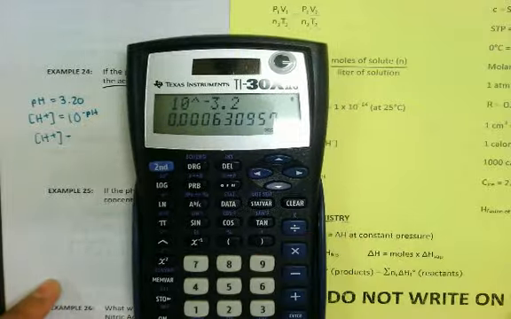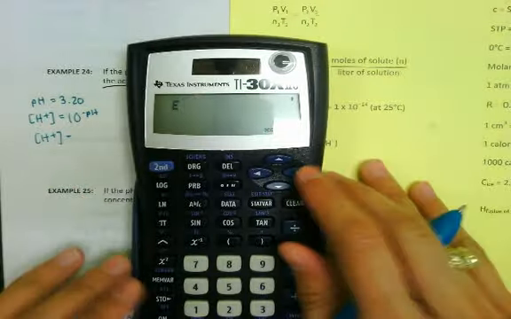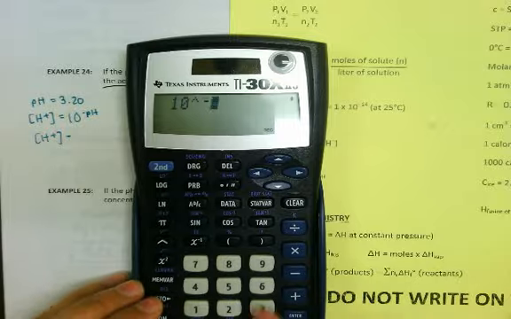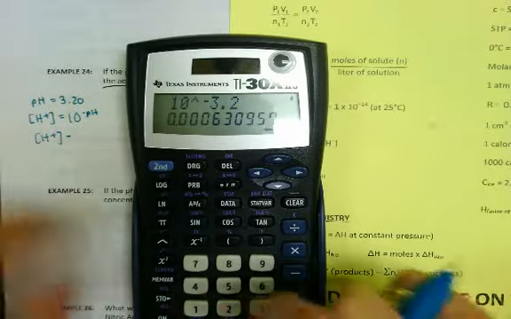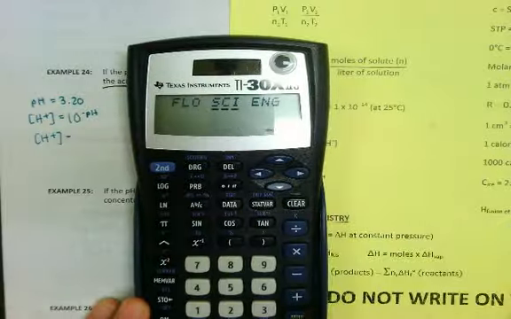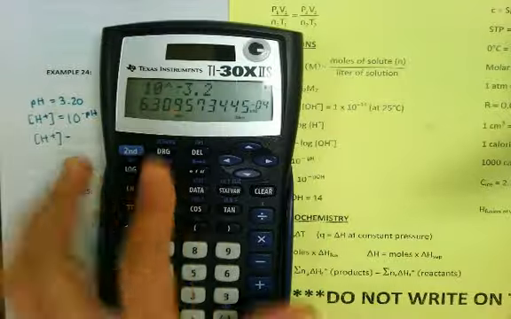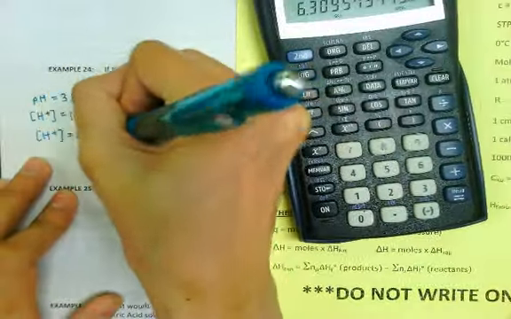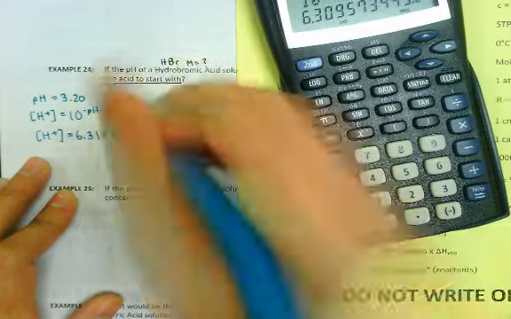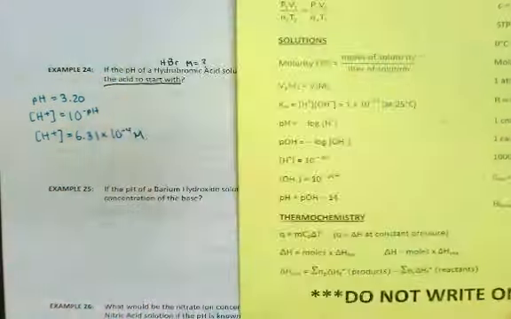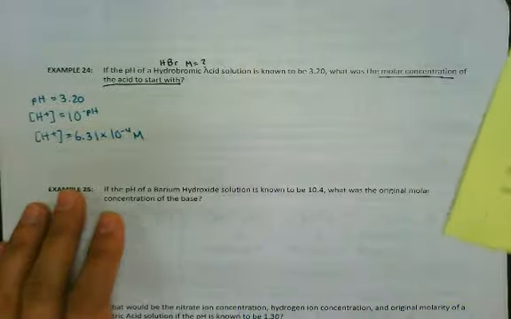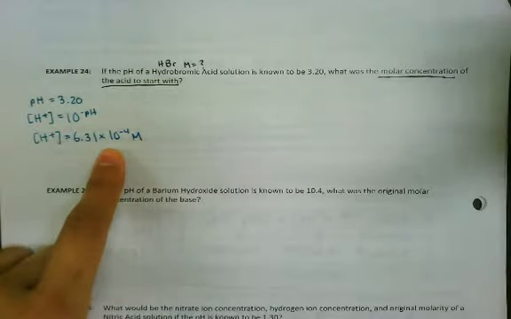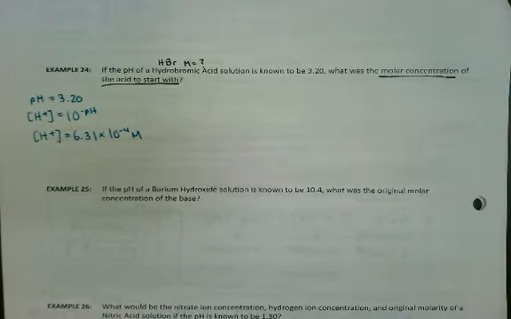And you can put that into, let me redo this, get this back up here for y'all, negative 3.2. And then you can go ahead and get this into scientific notation if you so please by doing this. And so our answer here for our concentration is 6.31 times 10 to the negative 4 molarity, okay? So we know that the concentration of the hydrogen ion after hydrobromic acid has dissociated here is going to be this value. And so we're going to work backwards with our rice table here.